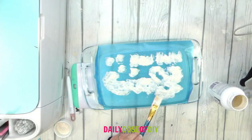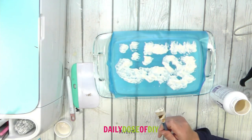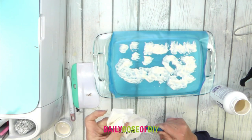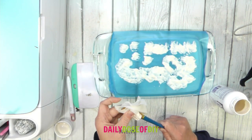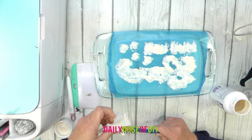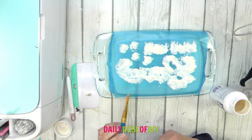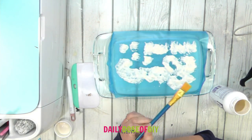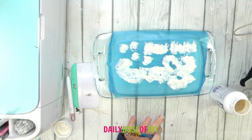Now that we're done applying, I'm going to let this sit. The instructions say to let it set for one minute, but I find that I get more even coverage if I go at least three minutes — sometimes even five. So three to five minutes. I start the countdown timer once I'm finished applying, so the top might get a little extra time, but it all turns out pretty even if you give it the extended time of three to five minutes.